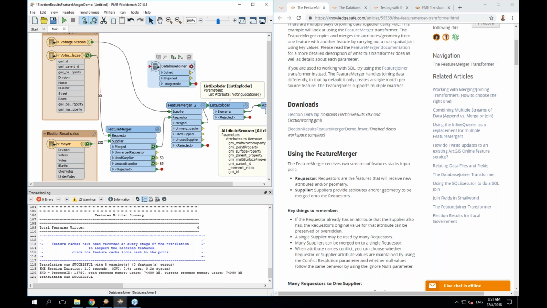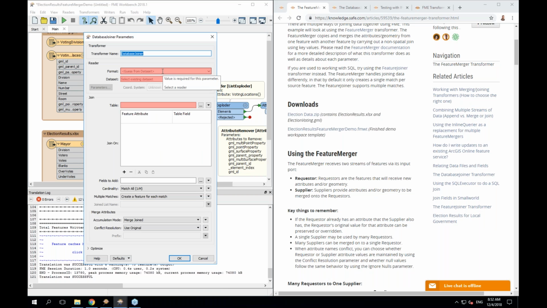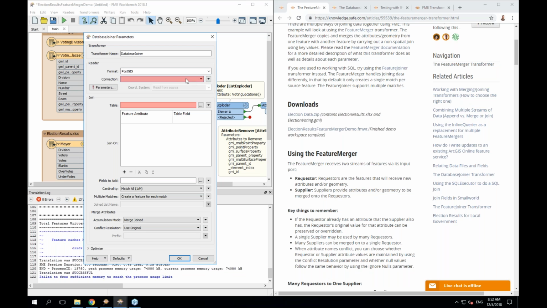Now, someone had a question earlier about how do I connect to my database? If we choose something like a PostGIS database, it will ask for a connection. And then this will run you through a little dialog to add a database connection.